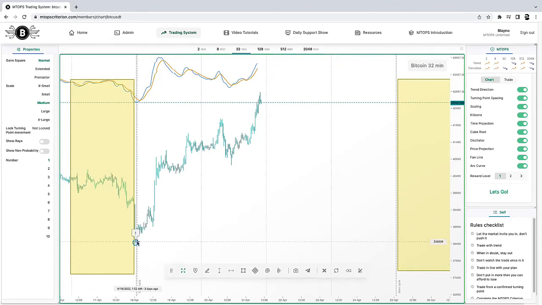Okay, so make sure that there's a little blue circle that's selected. And on number, you go to 10. That'll be the final low of the previous cycle, the 10th turning point. All right, so 10 is now down on your charts. We're going to go to 1.